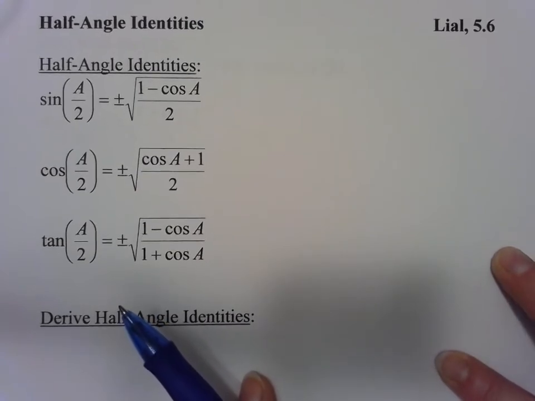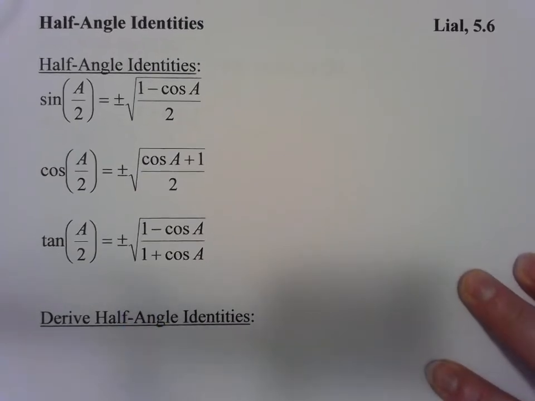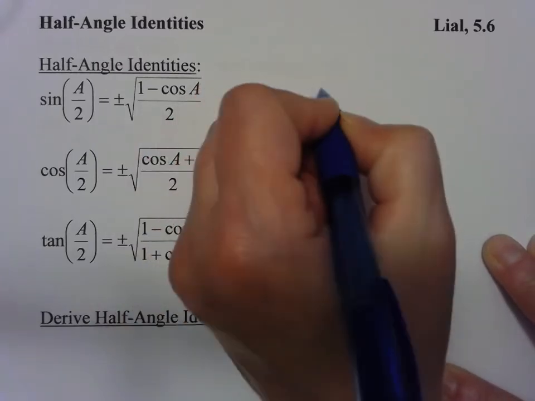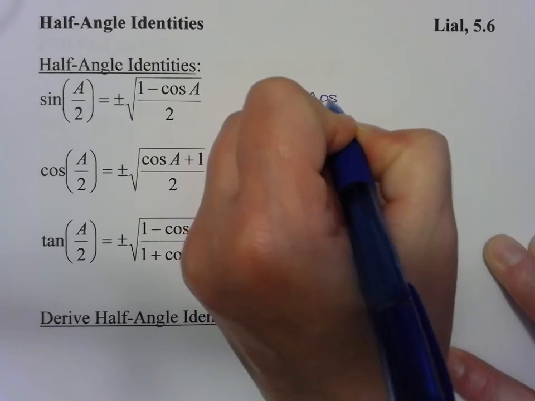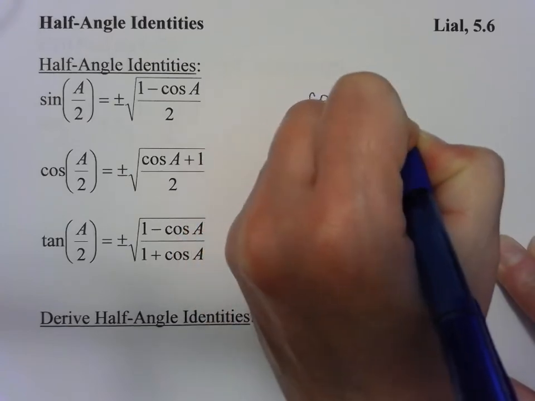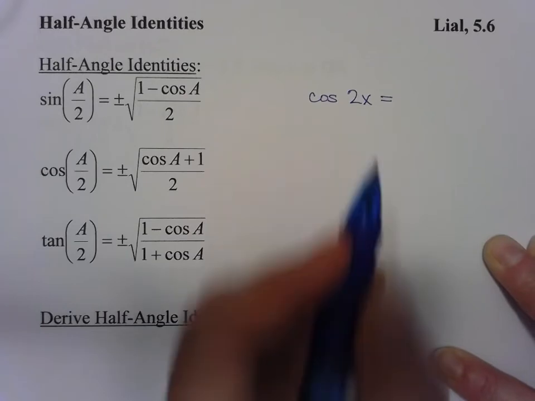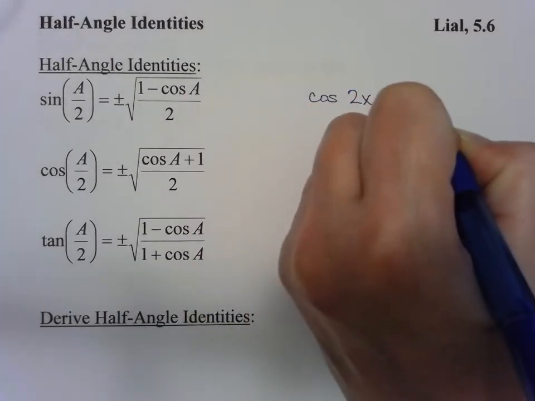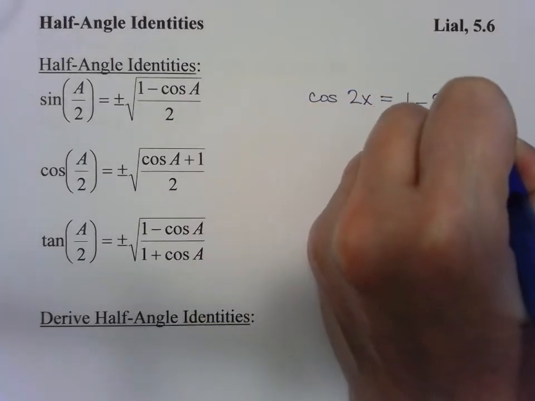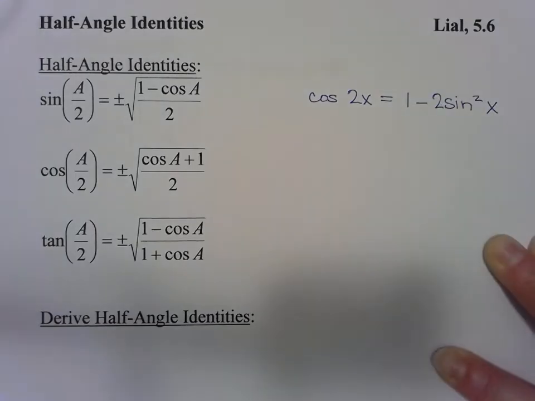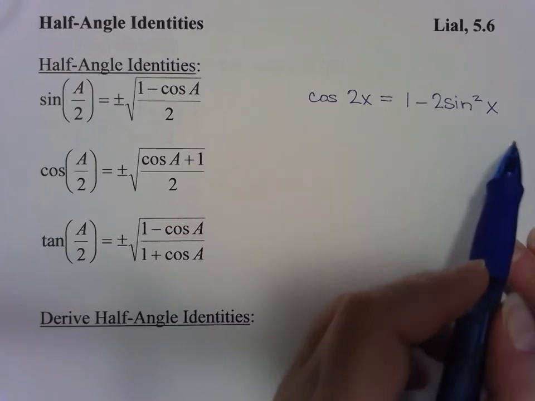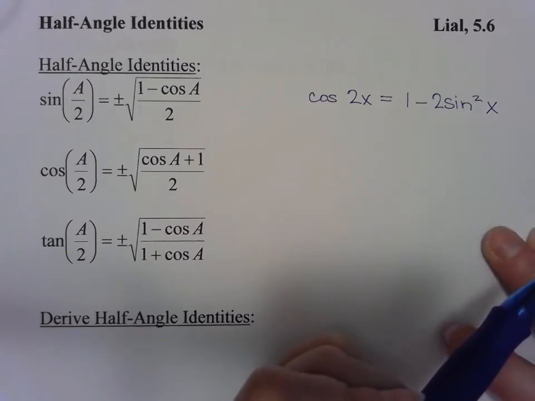Okay, so let's see here. How should we do this? We're going to need to use some of the double angle formulas for cosine. So let me jot at least one of those down right here. The first one we're going to use is the one with just the sine. We're going to take that and solve for the sine. I'm using x on purpose here because we're going to make a substitution at the end.